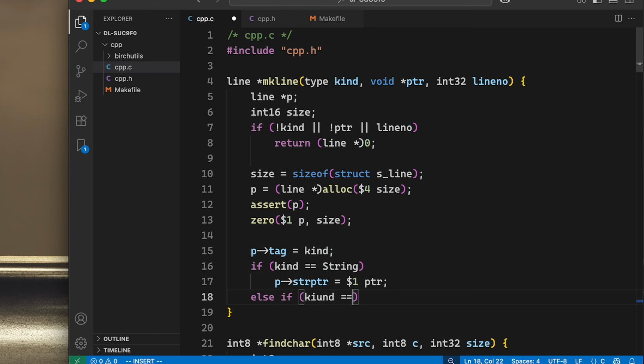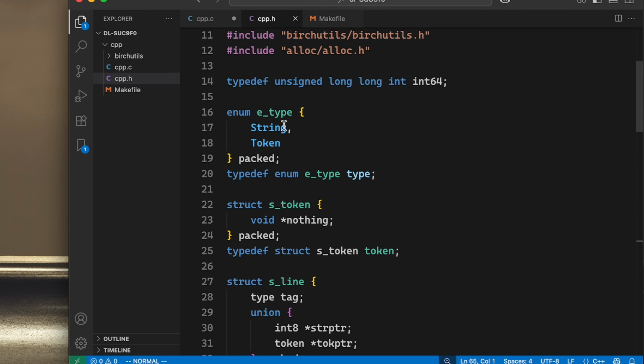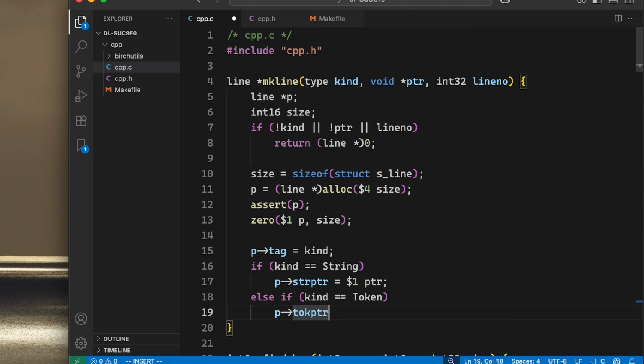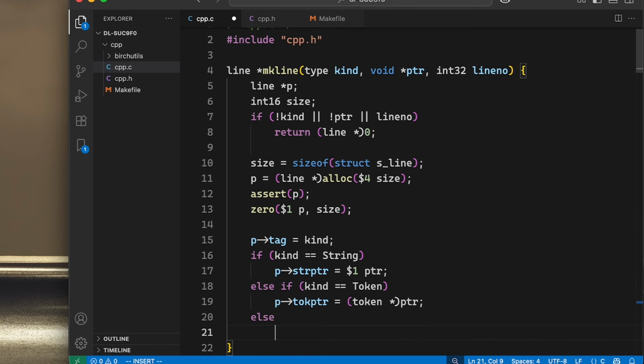And if kind is equal to token, then we take the token pointer of P and we set it equal to the token star of our pointer. And if something else happens, we'll return an error.